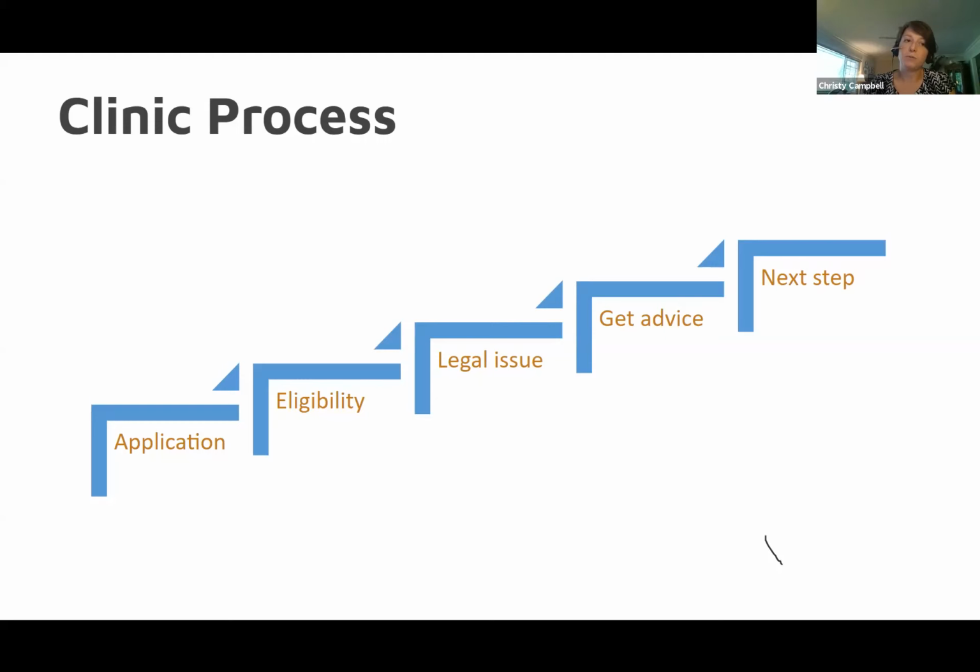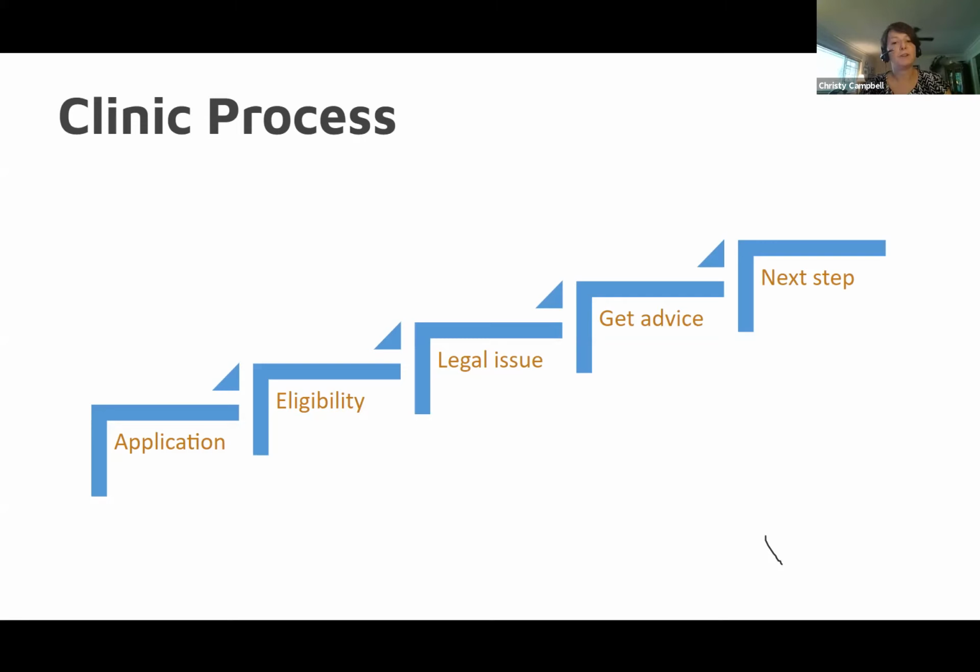So a lot of the information we ask for in our application goes into a computer. We keep it, it's at our offices, it's in our databases, and the only other people who have access to that information are the attorney or whoever is talking to you, and then some of our grant people that come in every couple of years to review that information. They don't share that information with anyone else.